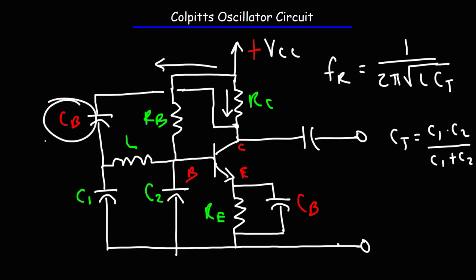It's important to have this bypass capacitor such that you don't get a large amount of current flowing through RC that will flow through the base of the transistor, because that could be bad. You don't want to just connect a wire from the collector to the inductor. You want to make sure that this bypass capacitor is present.